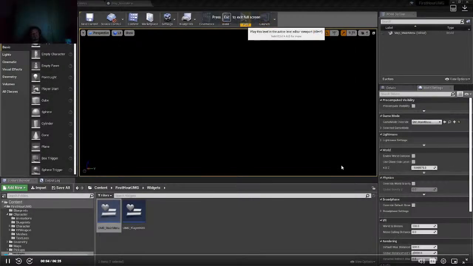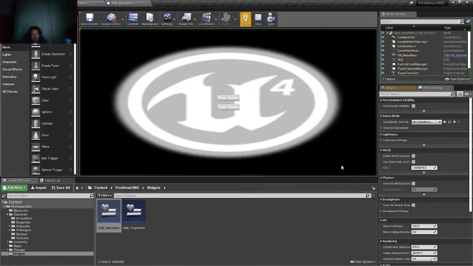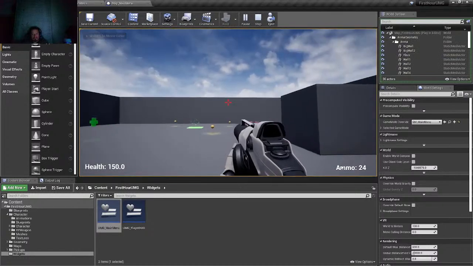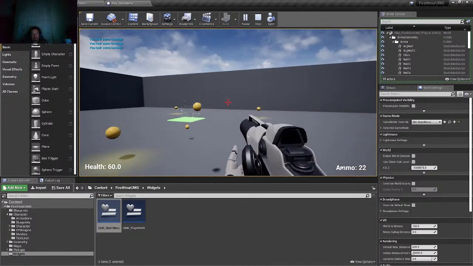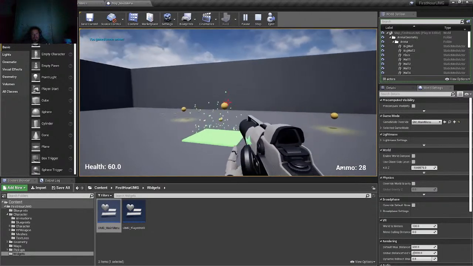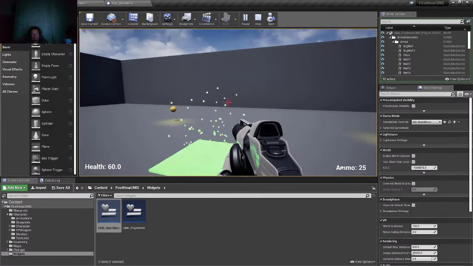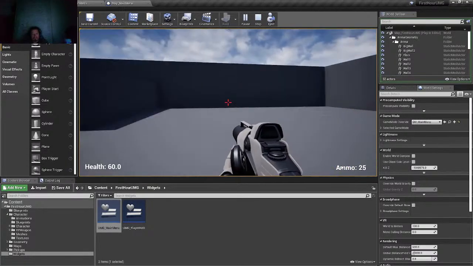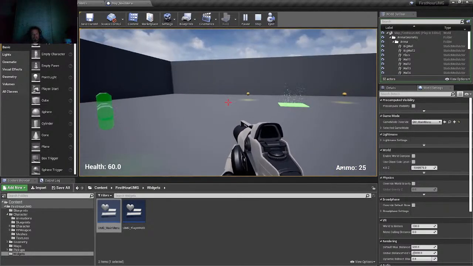We are at the point where we have a main menu. So if we hit play, we can interact with our main menu. We can quit or hit new game. And we're presented with our project, which now has a working UI that adjusts itself as we use ammo or health. However, we still have some messages on the top left screen. We have a win event, but no actual end screen. And we have no real way to restart our game if we get stuck or quit.